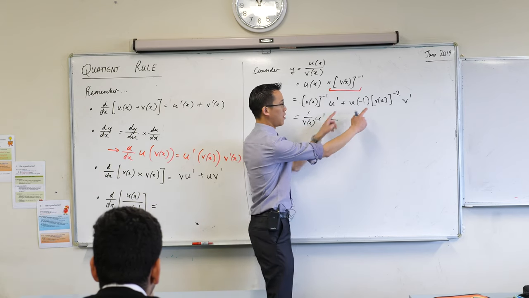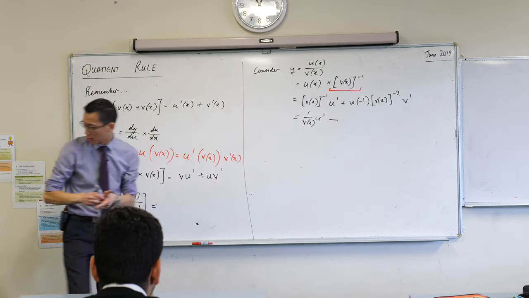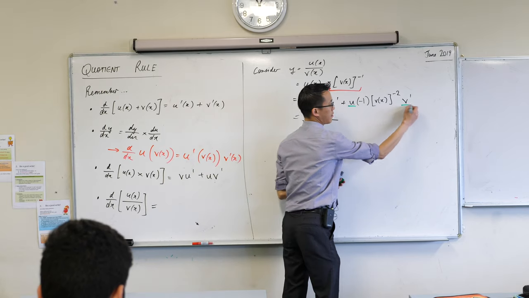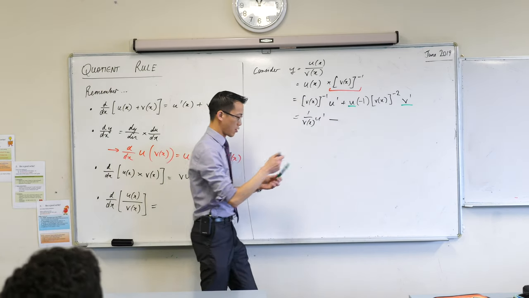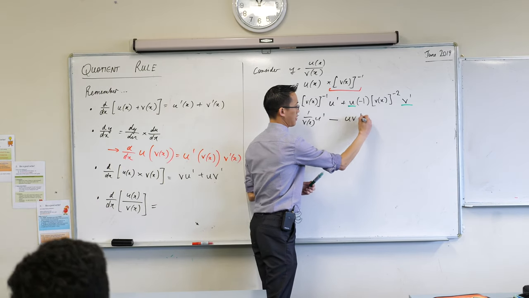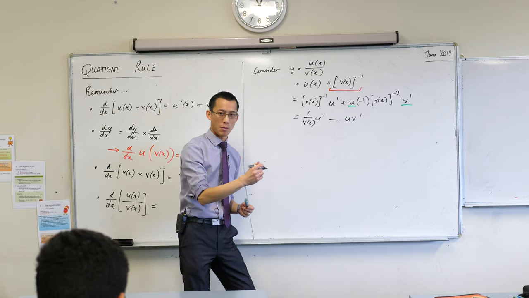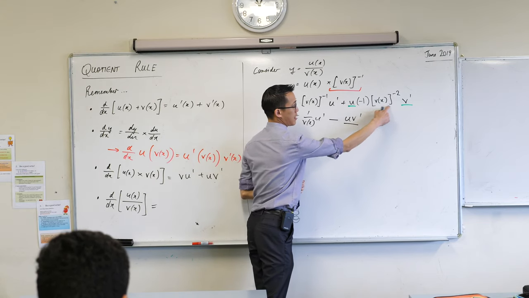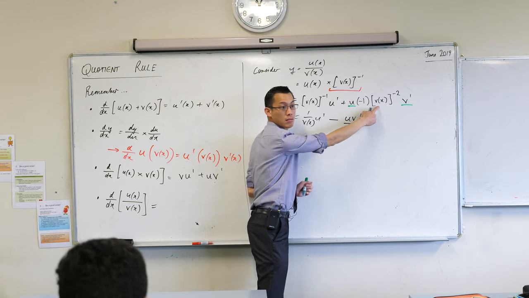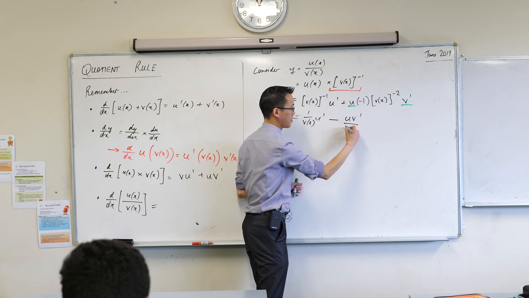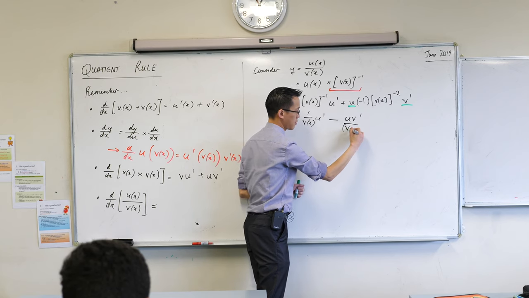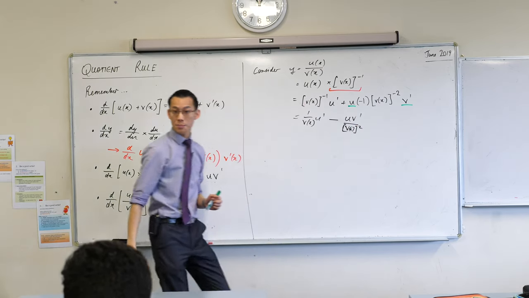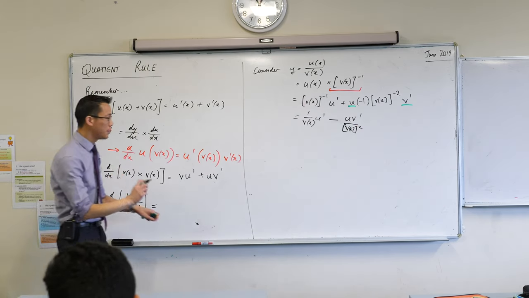Now, on the numerator of my fraction, let me highlight this with some color, I've got a u and a v dash. Do you see that? Yep, so I'm going to write those. U and then v dash. What does my denominator become? I want to get rid of this negative index that I can see. It's 1 over this v of x squared, right? So I'm going to write that as v of x. Sorry, that should be a square bracket. Squared, is that okay?